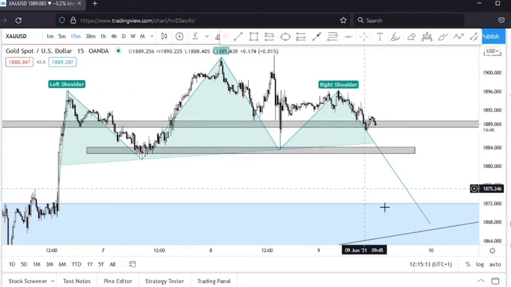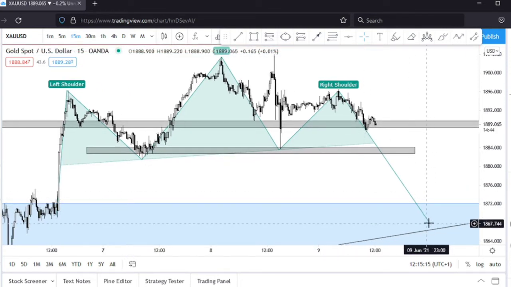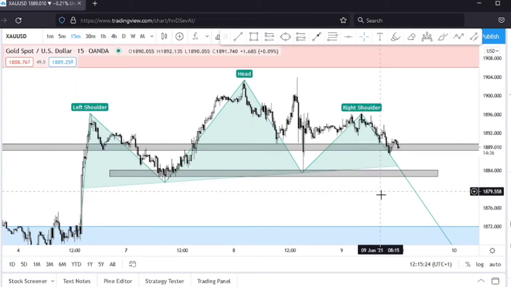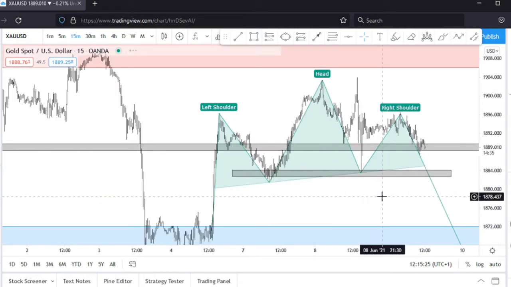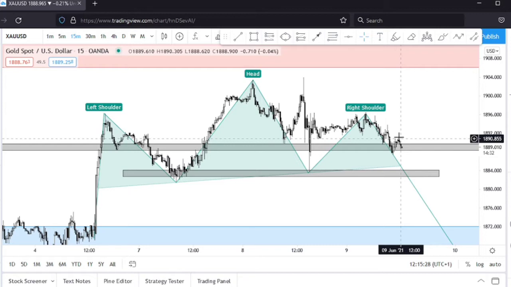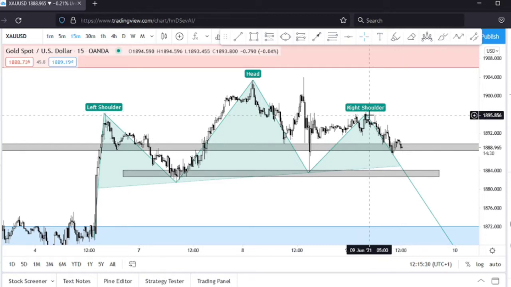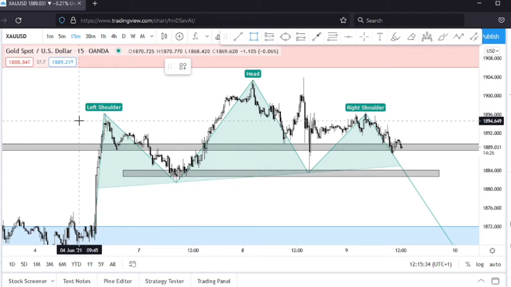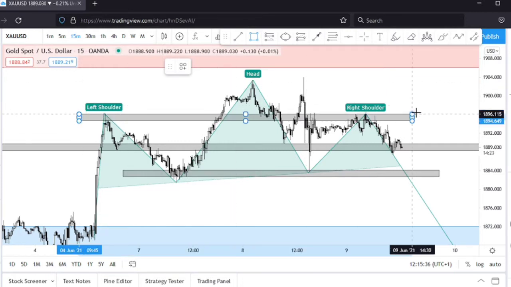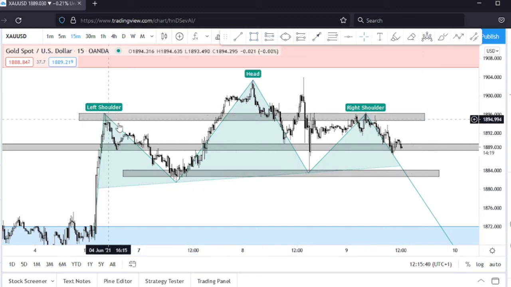And this is where I, as a swing trader, will be looking to buy my trades, because I believe that there's a lot of buy orders around this level here. And if price doesn't fall according to this, as a day trader, there's also a nice level here as well that you'll be looking to capitalize on up here. This is also another nice level that price has reacted to.